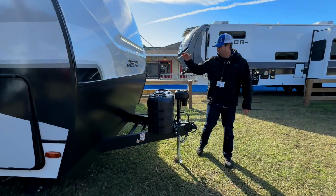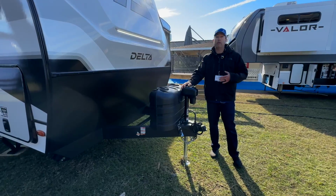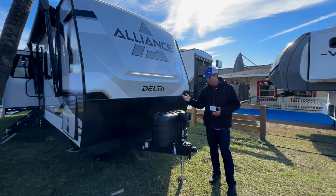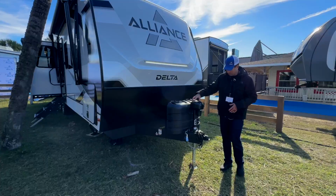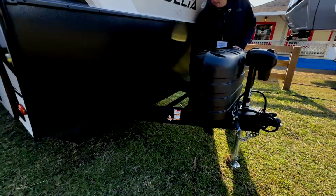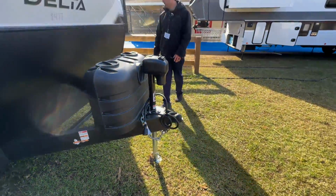So on the front, this one is an electric tongue jack. You do have the option to get auto leveling if you want. So if you happen to order one of these, you can actually get a Lippert auto leveling system, and the trailer will level with itself. This one has manual jacks and an electric tongue jack. You have two 20-pound propane tanks, and then directly behind it here is where your battery storage is. Which is great. You pick whatever kind of batteries you want.